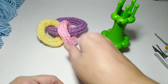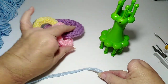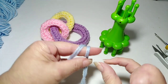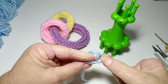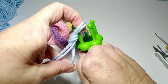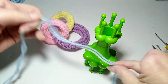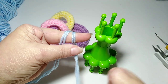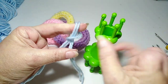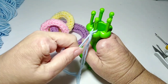Okay, so I'm going to get started making my 4th ring. I'm putting another small ring on this one. So I'm going to take my yarn and make a slip knot. And I just have it marked where my first peg is. Oh, I'm going to leave a little bit more of a tail than that. I forgot. We are going to use the tail to help finish off the project. So you want to leave a little bit of a tail, enough that you can work with.